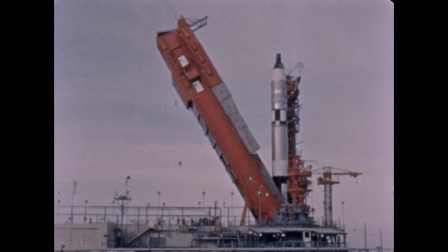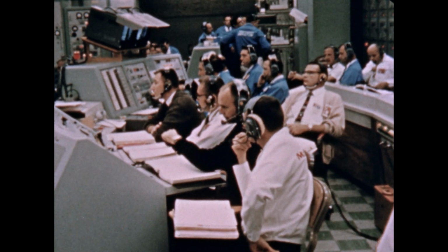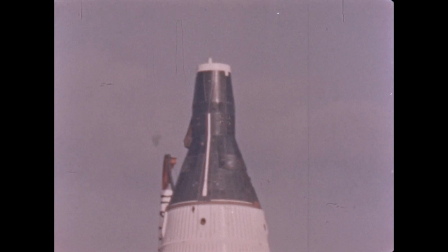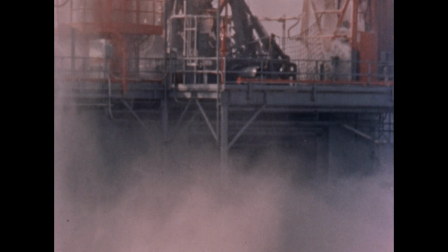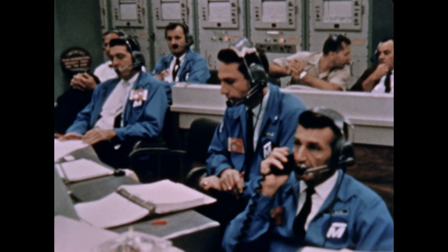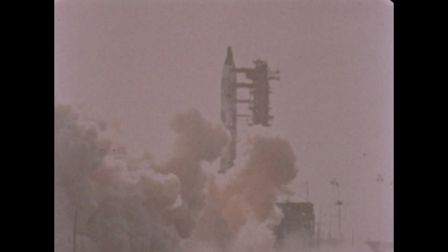T-minus 48, and all still going well with our Gemini 6 countdown here at Launch Complex 19. We've gone through a complete checklist once again, and we are counting. 2 to go. Go ahead, Flight. We will have ignition at 0, and some 3 seconds after ignition, the launch vehicle will lift off on the start of the Gemini 6 flight. You're cleared for takeoff. Roger, adios. Minus 5, 4, 3, 2, 1. Ignition. Shutdown, Gemini 6.